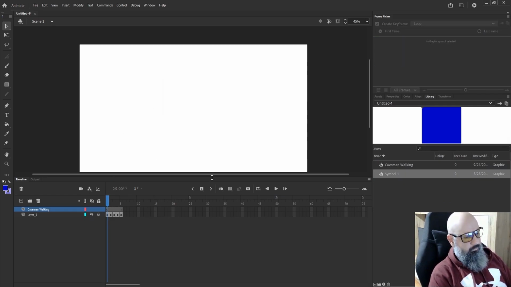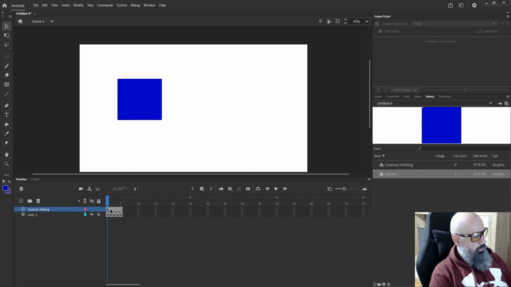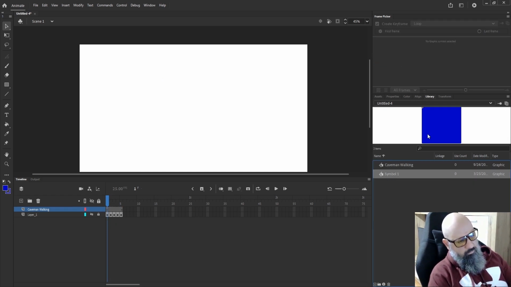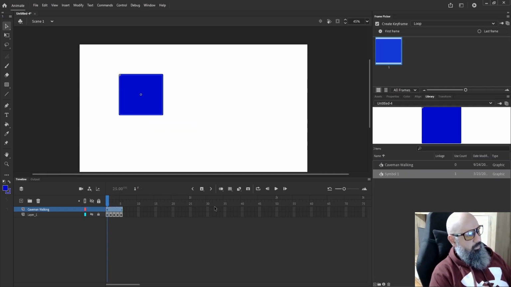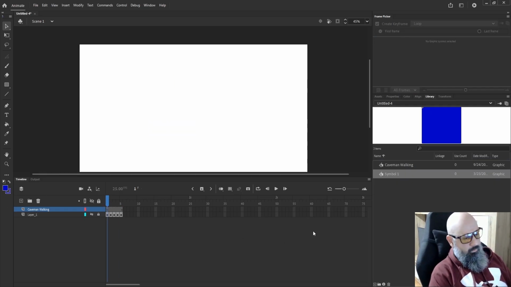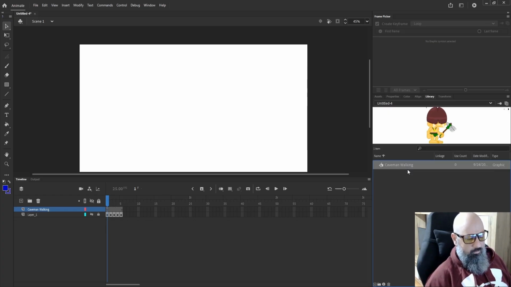Yes, I deleted it from here by accident. If you delete it from the timeline, here it stays saved in the library and you can pull it out at any time. So everything you create in these symbols, everything you draw, is stored in the library, and regardless of whether you have it in the timeline, it remains here in the library unless you select it from here and delete it. Then it's gone. It disappears forever.